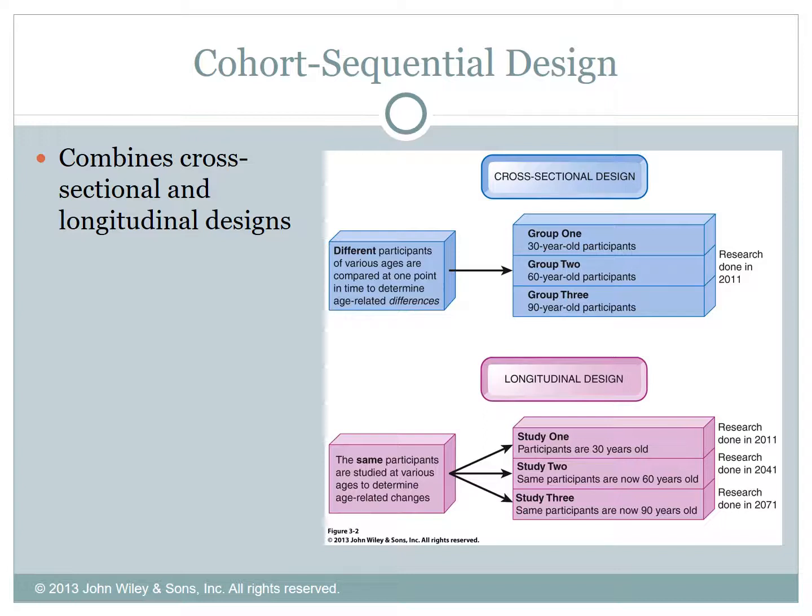And you can sort of keep this up forever, constantly getting new groups of 30-year-olds to examine them over a period of time. Cohort sequential designs can theoretically go on forever, with the researcher passing down their research to students or to proteges over a period of time. But again, this is incredibly expensive and incredibly time-consuming. But it also produces an enormous wealth of results, and some of these cohort sequential designs have been going on for a very long time, even in psychology.